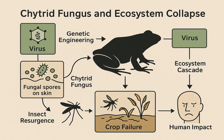Okay, so it's a massive problem, but there's actually a twist here, isn't there? A potential bit of hope. That's right. A really unexpected discovery. Researchers have found a virus, and this virus actually infects the fungus itself. Sounds like science fiction almost. Totally. But this tiny virus might, just might, be the key to saving amphibians, and maybe even teach us how to tackle other big environmental threats down the line. So let's get into it.